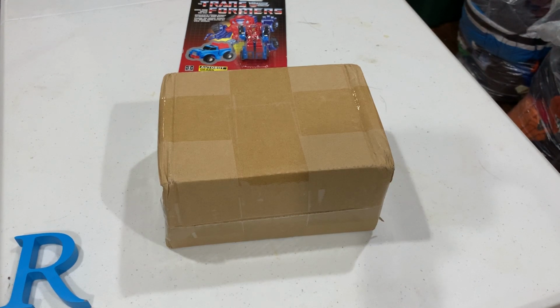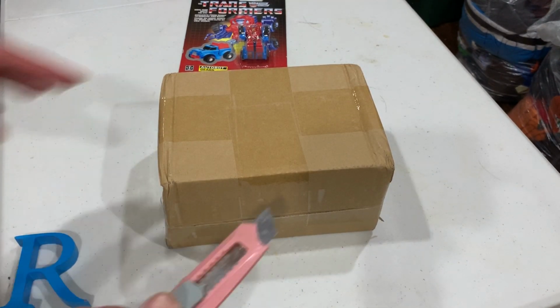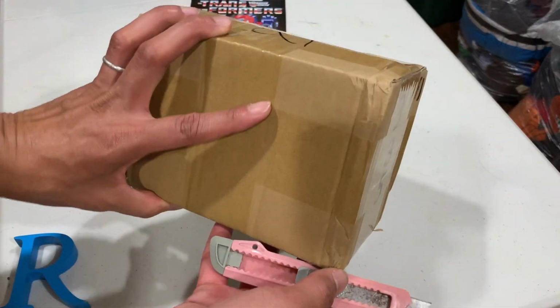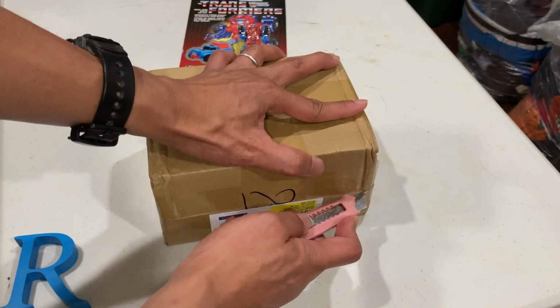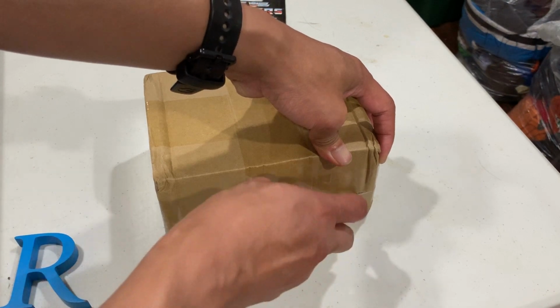It's a mail call from China. And for that, we need a cutter. Do you know what a cutter is? Skittles! Here it is. Okay, let's cut it from here. Both of us. I hope I don't cut the insides.